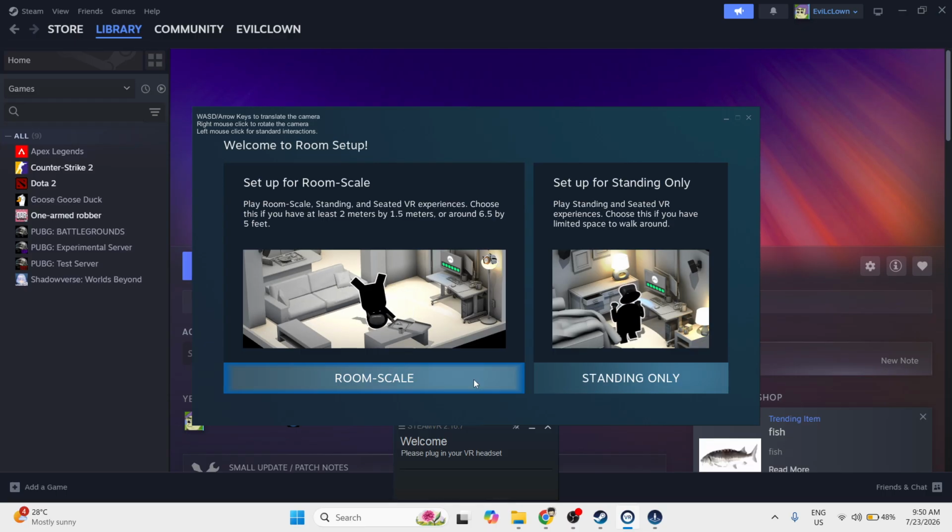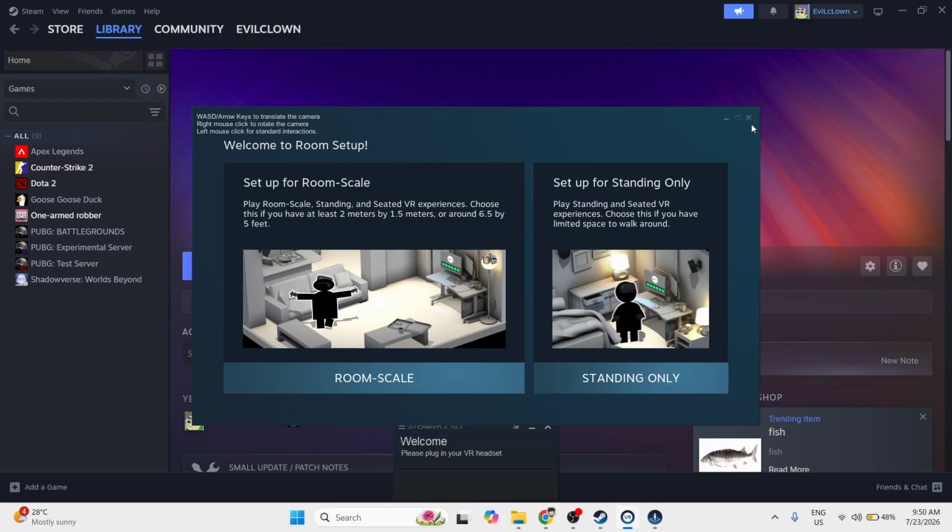Room Scale is ideal for more active VR experiences, but only if the area around you is clear and suitable for movement. After choosing the correct mode, follow the on-screen instructions to calibrate your play area. SteamVR will guide you through the steps needed to define your floor level and boundaries. As you do this, make sure the area is free of obstacles like furniture, cables, or anything else you could bump into. Good lighting and properly positioned tracking hardware can also help improve accuracy.